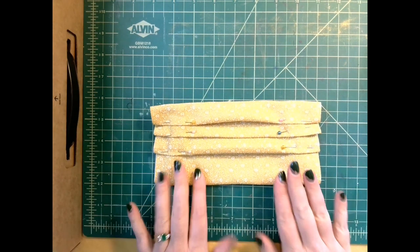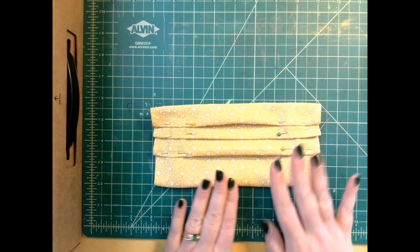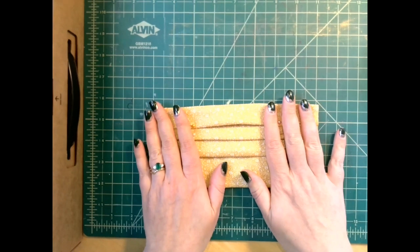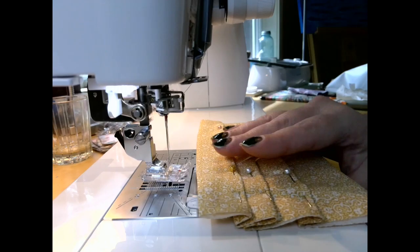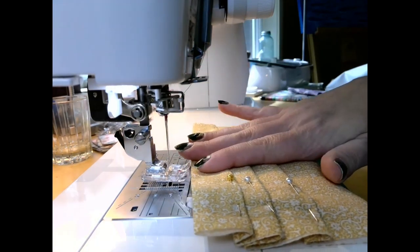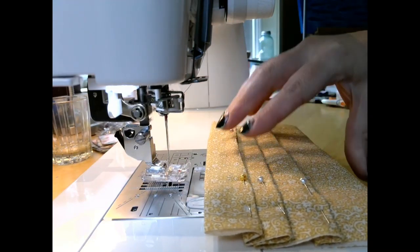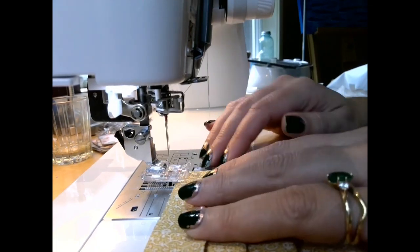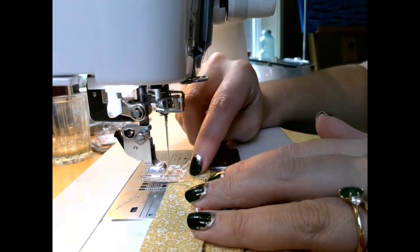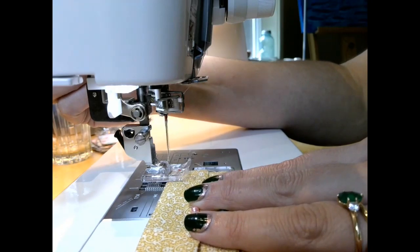So I'm going to come back. I'm going to go ahead and iron this down so that it's nice and in place. And then we're going to sew a quarter-inch seam allowance down the sides, and that will secure these in place. So I'll be right back. All right, so I pressed my mask, and you can see my pleats are nicely pressed now, and it's all nicely pressed fabric. It's nice and firm. And as I talked about before, the quarter-inch seam allowance on my machine, I know that's right here where my needle comes down to the inside of my presser foot. So I'm going to run all the way down this side and the other side with this quarter-inch seam allowance.